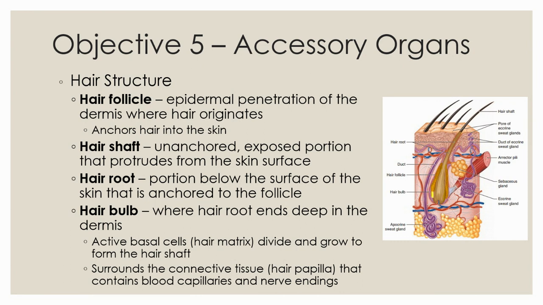Now down at the very bottom, we're going to have the hair bulb, which is where that root ends in the dermis. And this is where you're going to have those active cells that are dividing and growing to actually create the new hair. And so that's also where you're going to find that hair papilla, where you find those melanocytes as well as some capillaries and nerve endings. And then the hair itself, you have the shaft that is going to be outside of the skin. This is the part that we see and cut and shave. And then you have the root that's going to be in the skin. And it's going to be kind of surrounded by that hair follicle, and then that hair bulb on the very end.